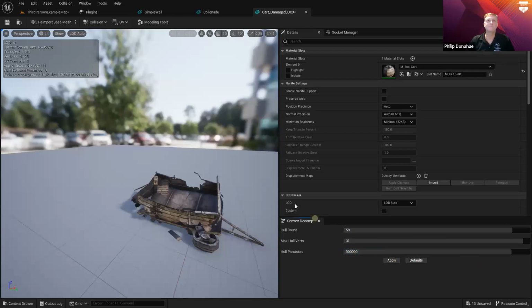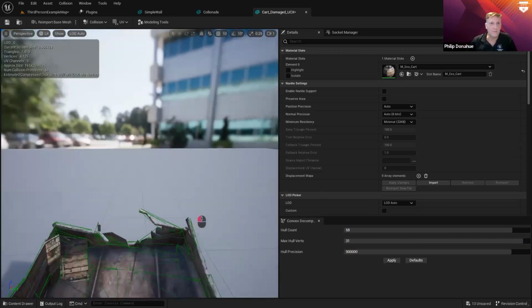and hit apply. And it's going to take a little moment here to analyze the entire object, and it's going to create a collision as closely mapped out to the mesh as possible, and that's going to give us a really accurate collision. So you can see here that's really good.